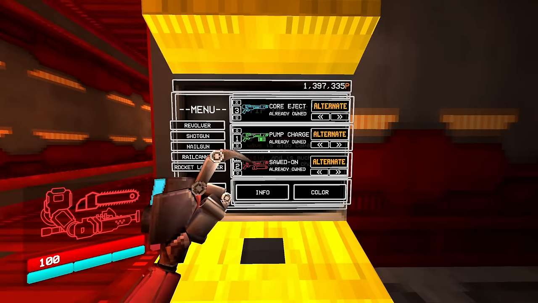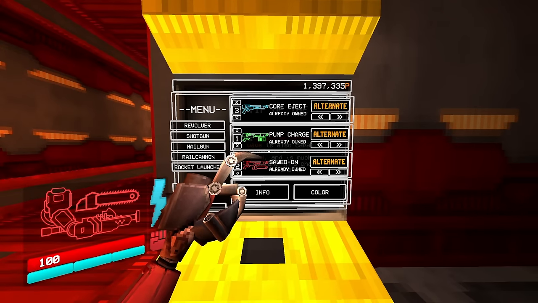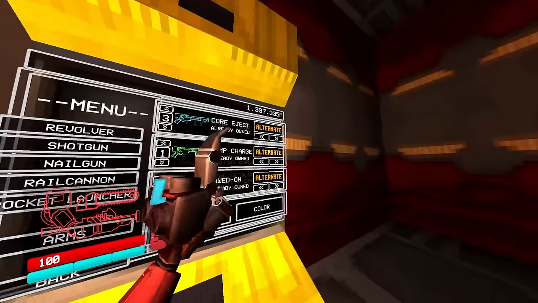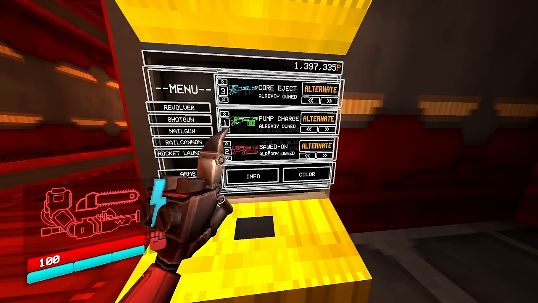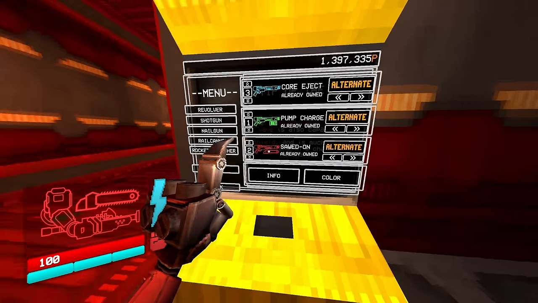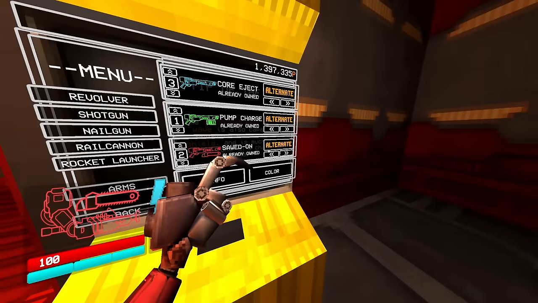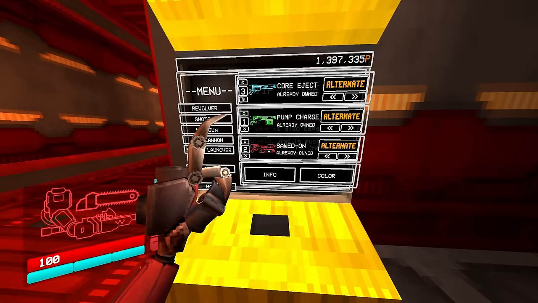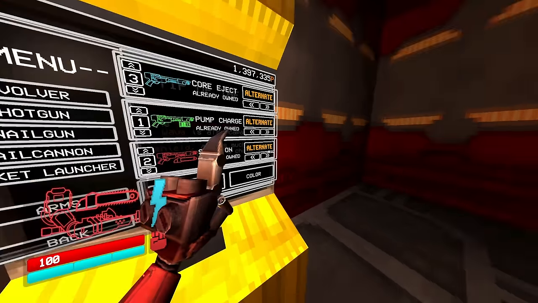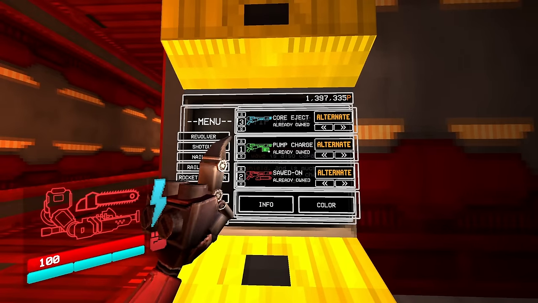Let me think. I'm gonna try a triple alternate setup. Because the sawed-on, I don't get it, man. And plus the sawed-on is basically... It doesn't matter if you have alternate. This is just, I think, better for the alternate. Unless... I don't even know. Does this have, like, if you do left click, does it do something? I don't know. I think this can definitely stay alternate.